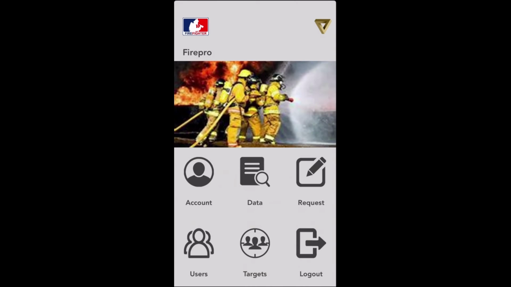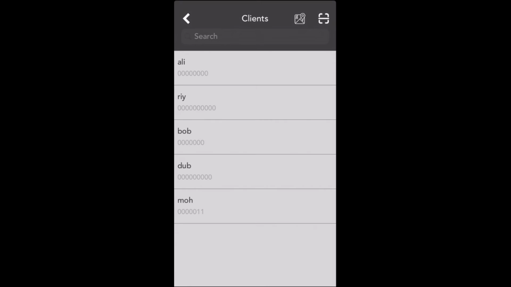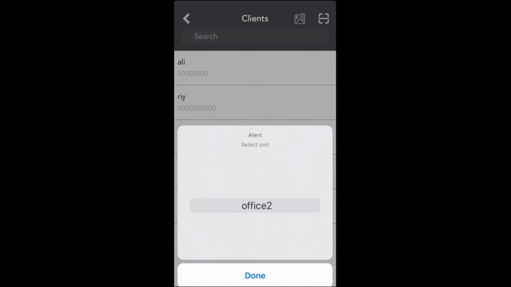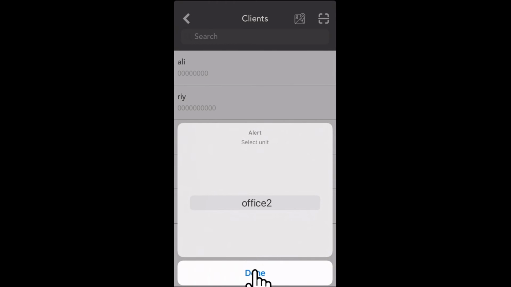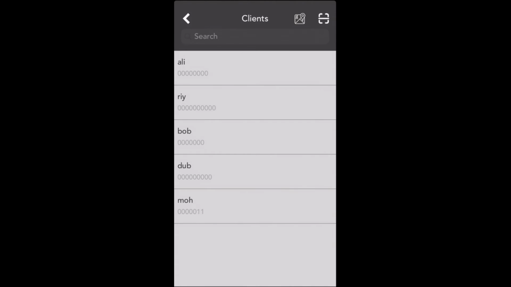Your end product is found under data, which has 3 parts. Reports, and the reports under the manager are for both the employees and the clients. If we want to check the report done for a specific client, Mo, in this case, we see that we still haven't created any reports for him.